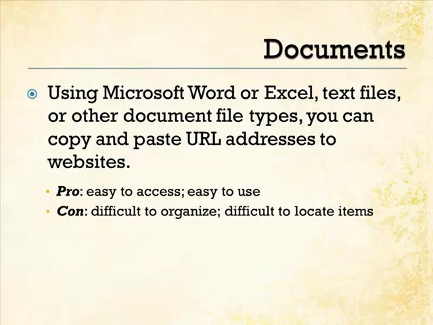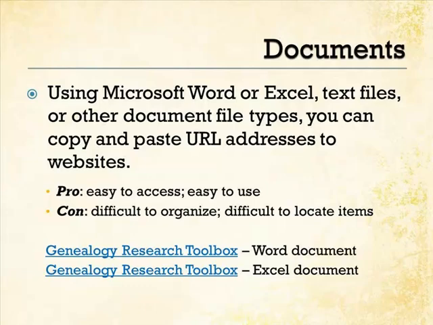Now, my research toolbox has roughly 77 items in it, so I consider it a medium size. It is nowhere near like a Cindy's list with 290,000 links. But when you look at it, think about that. Cindy's list really is a research toolbox, right? Now, most of us might be saying, well, why do I bother? Why don't I just go to Cindy's list? Well, you have your favorites. So I'm going to show you some examples of what I do for Word and what I do for Excel.